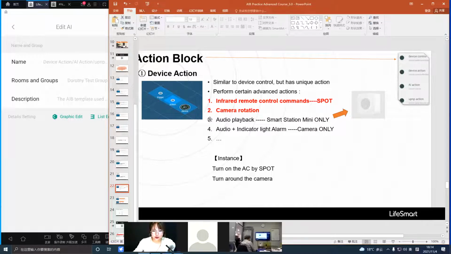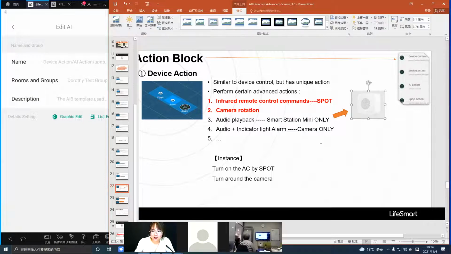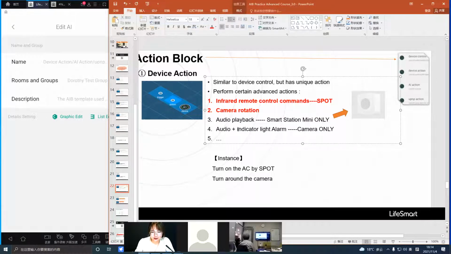Device action is used to control something like Spot infrared remote control commands, and camera rotation to move the camera. And 3, the audio playback only by Spot Smart Station Mini, like an alarm. And 4, the audio plus indicator light alarm by camera only. So only specified devices support this function, device action.